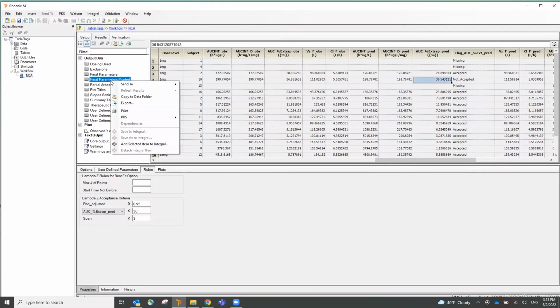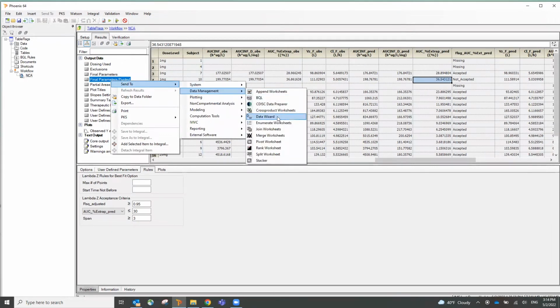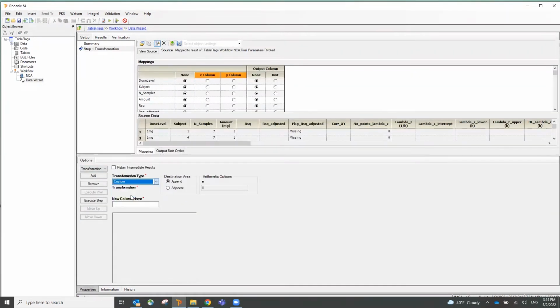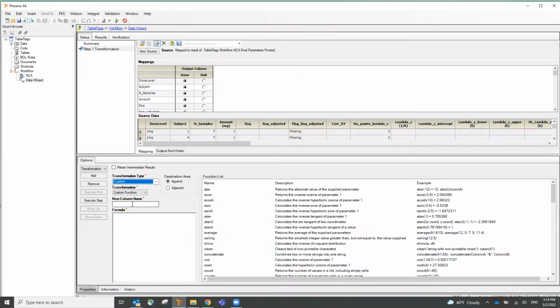We're going to use a data wizard to first manipulate this data and convert this value to a character value. So we send this to a data management data wizard. We will use a transformation that is a custom type transformation. The first thing I'm going to do is round this data to 3 significant digits, and I'll just say if the data is null, and by this data I mean the AUC infinity predicted value, then I'm going to do nothing.